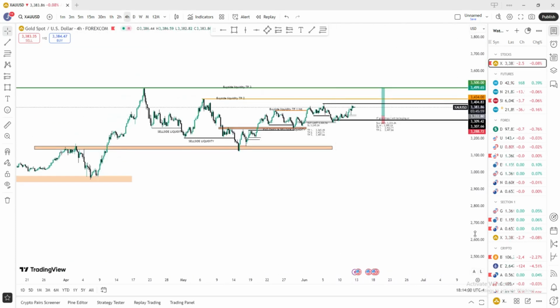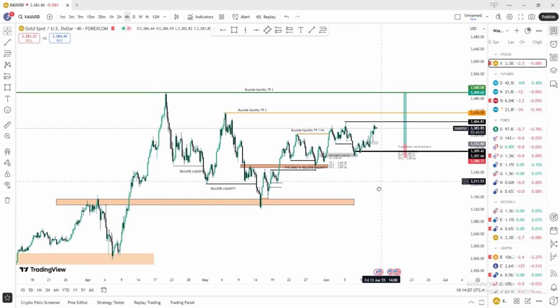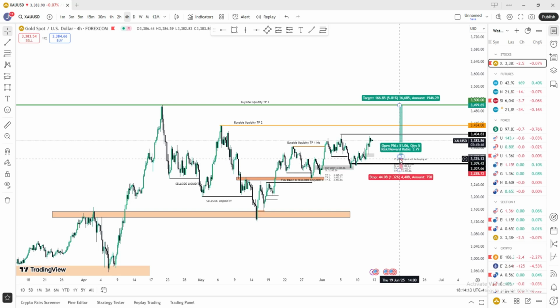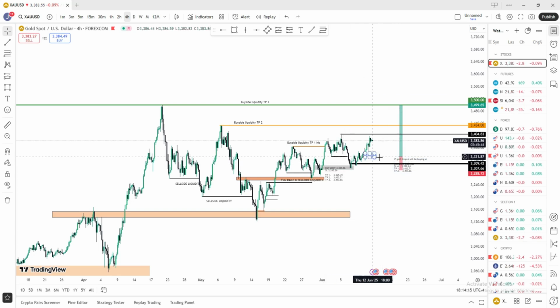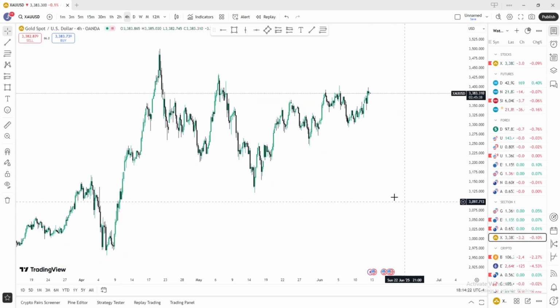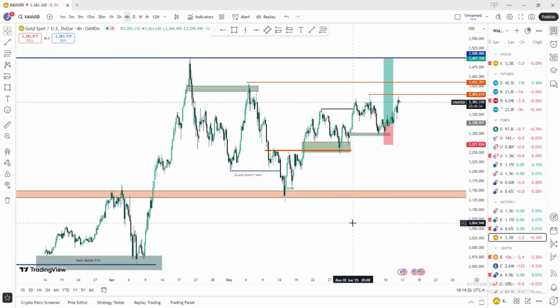This is me having a proper markup on my chart. You can see I've had this trade from here. This is another trade I gave out live here. We are moving all the way up. I have two charts on gold. This is another cleaner one. If you don't really understand that, this is a cleaner one. I didn't write anything on this, just marking out my levels.